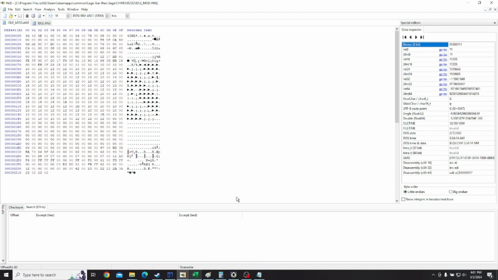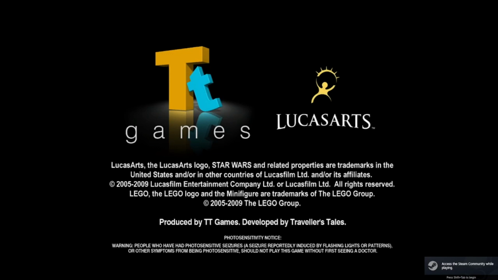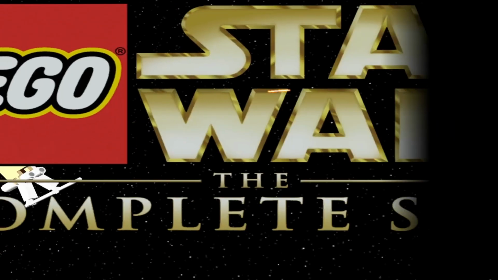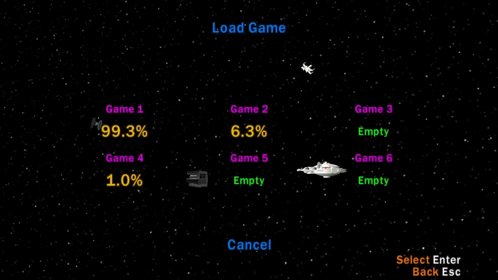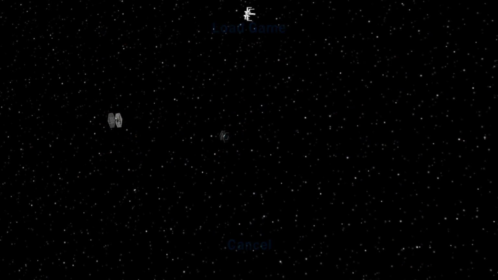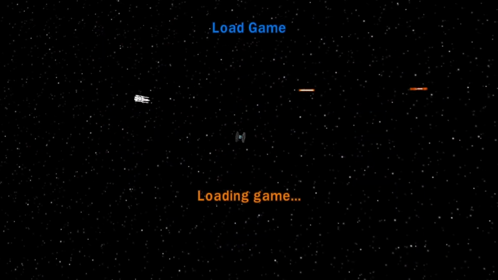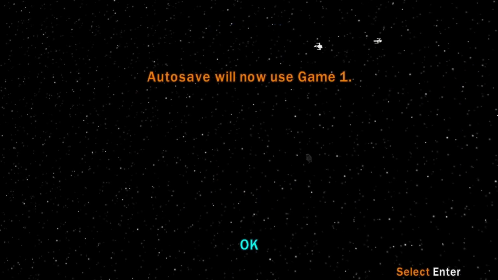And let's hop into LEGO Star Wars and see what that does. As I load in, you may notice I'm not going to have to go through the cantina or anything. I have modified some of my level files so that as soon as I load a game, it's going to open up straight into my modding area just to make things quick for myself. Y'all may also see that I do not have 100% on game 1. That's just an artifact of modding shenanigans breaking the percent counter. That used to be a 100% file.